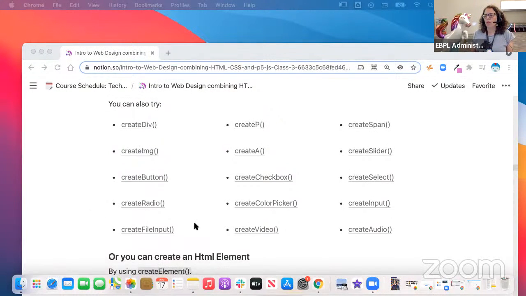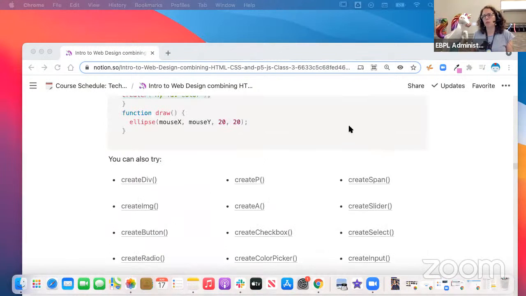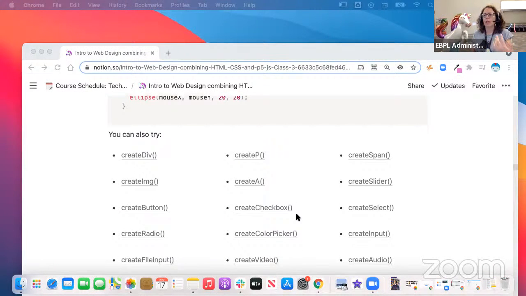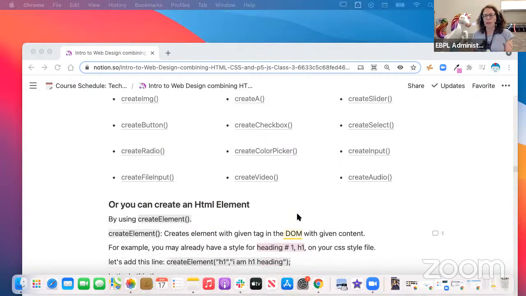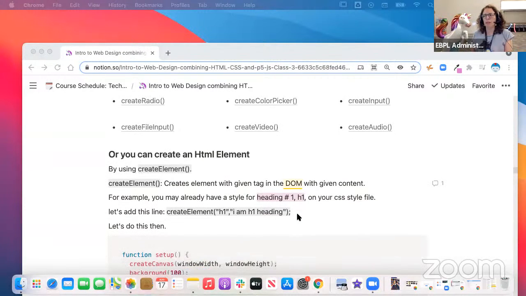Now sometimes you cannot have a given syntax, a given code like create div or create P. So you have to create an HTML element. And that's the case with the headings. With headings, you cannot do create heading. You cannot do create H1. You have to do something called create element.